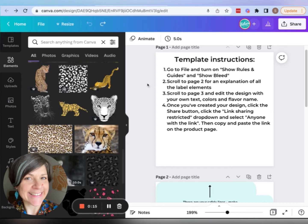First thing you want to do is go to canva.com. If you have an account, you can log in, and if you don't have an account, you can actually create one for free. Once you open up one of our templates, this is what you're going to see.